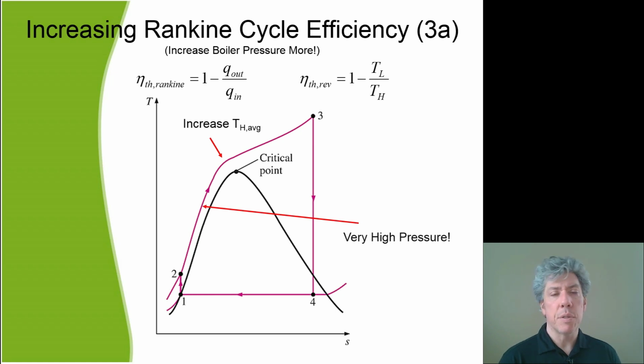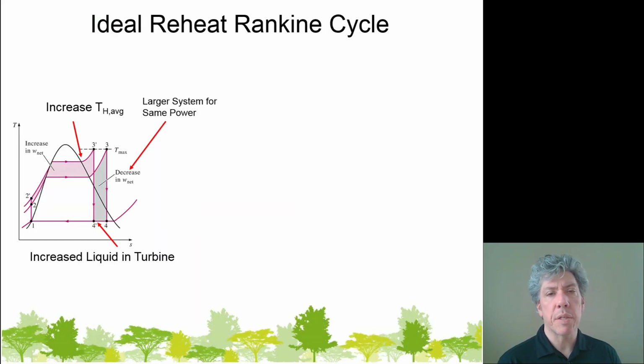And there are limitations to what these materials can take, and so one of the trade-offs is the amount of liquid in the exit of the turbine. Well, all of these problems beg for a different solution. Now let's go back to the system where I said, what if we increase the boiler pressure, but not just ridiculously? Well, if you look at this diagram, you might think it'd be nice to have kind of the best of both worlds, right?